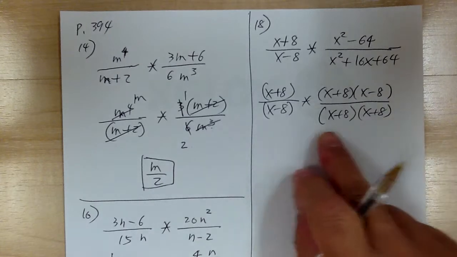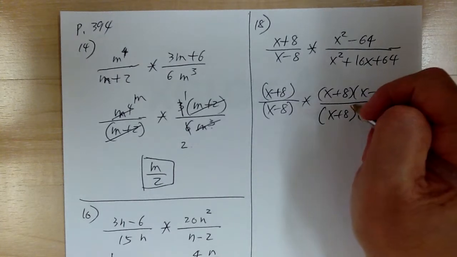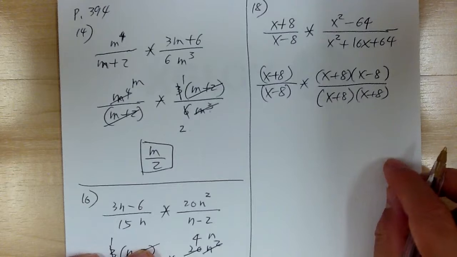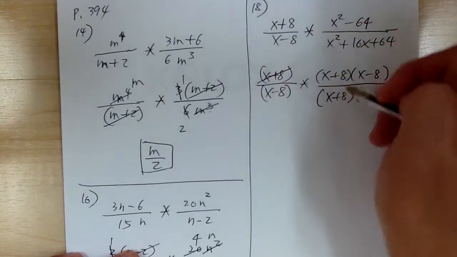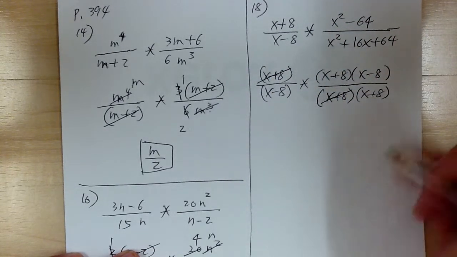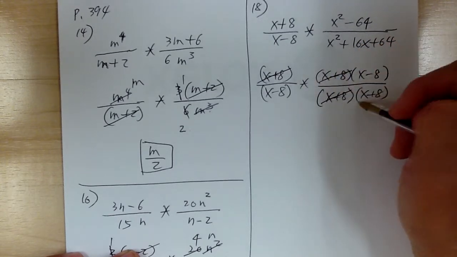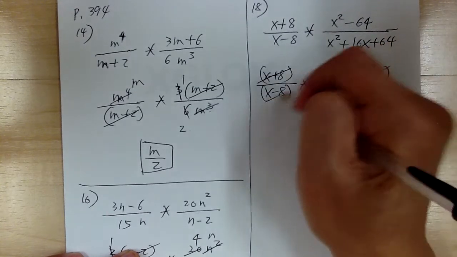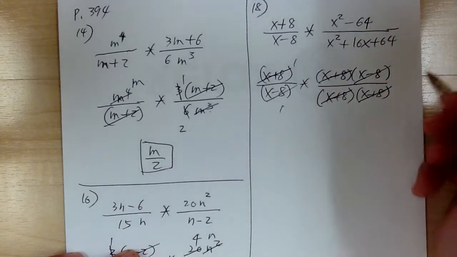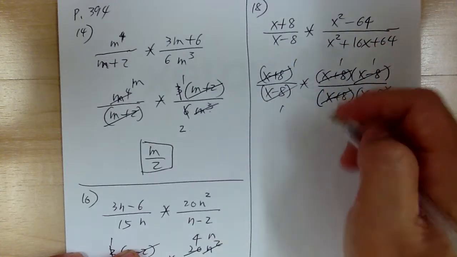Okay, and the reason I write it out twice instead of putting a square here is because I want to cancel things out, right? Okay, so I got x plus 8 cancel out. Now make sure you only cancel the top against the bottom. Okay, and so this cancel out with this, and this cancel out with that. When everything got canceled, it's 1. Okay, so it's 1. So answer would be just 1.